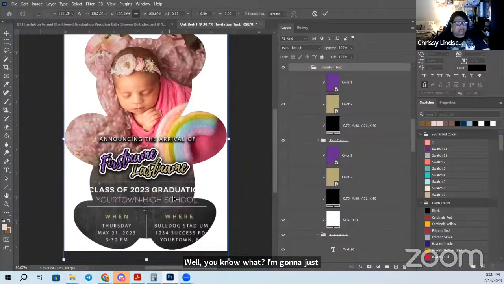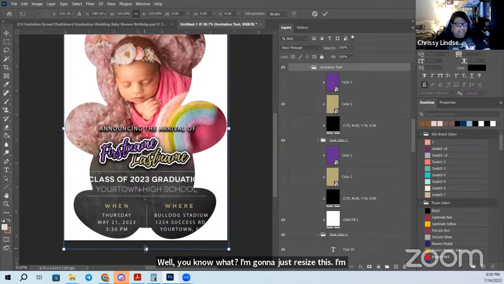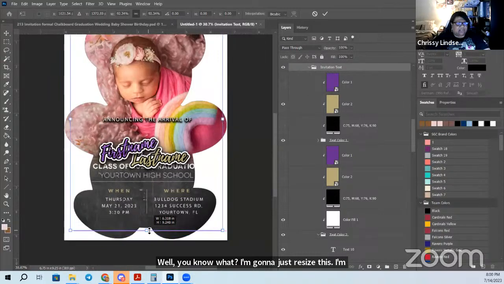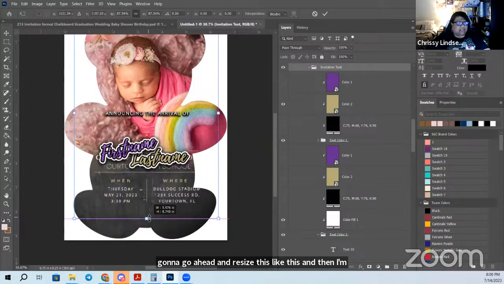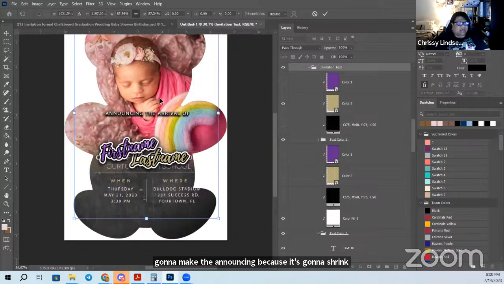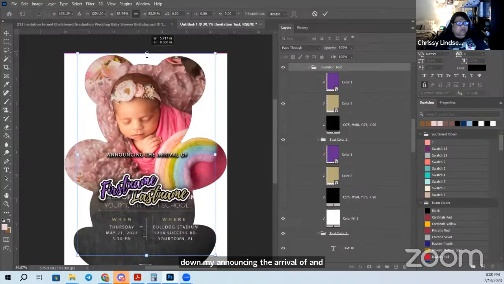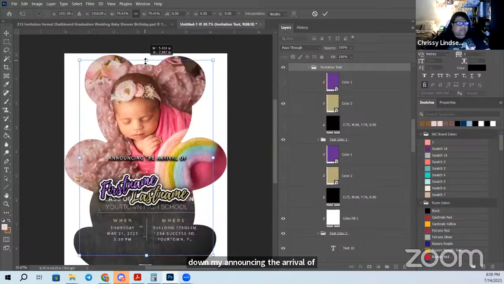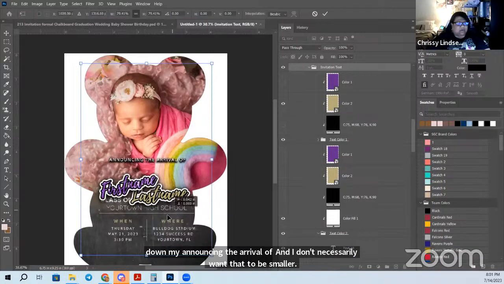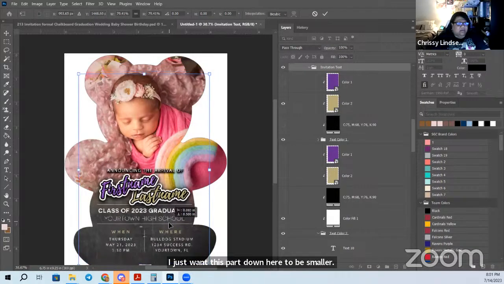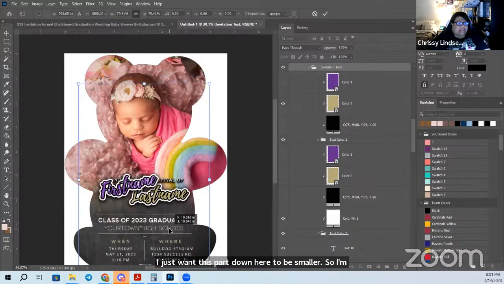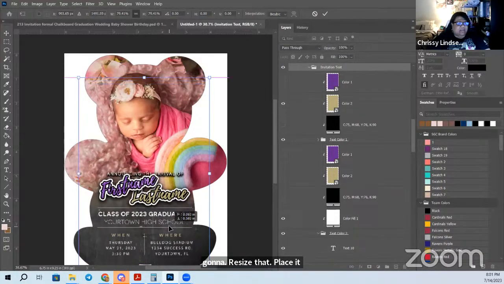I'm going to go ahead and resize this like this. And then I'm going to make the announcing, because it's going to shrink down my announcing the arrival of. And I don't necessarily want that to be smaller. I just want this part down here to be smaller. So I'm going to resize that, place it back down here.